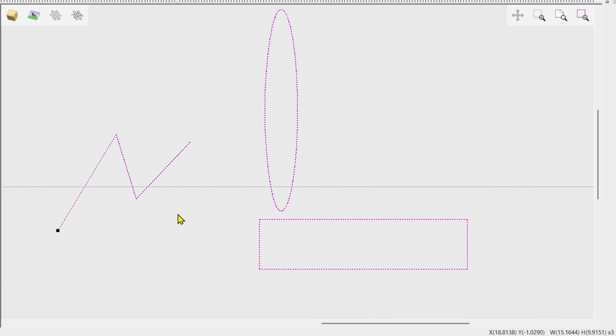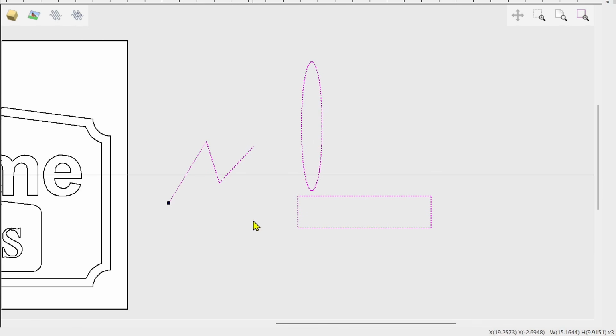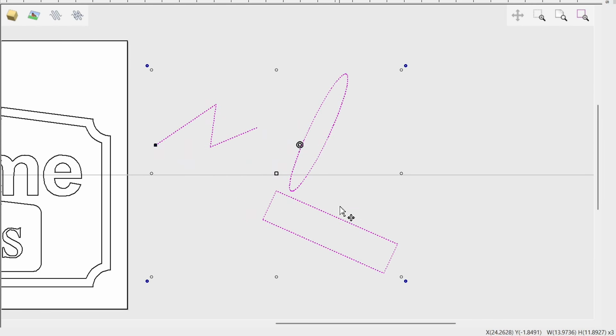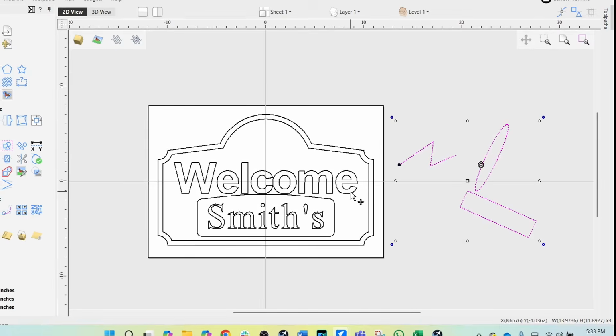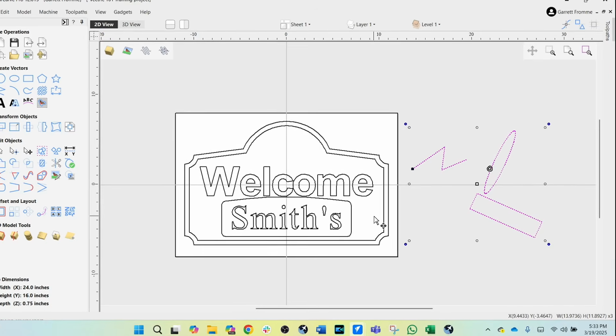We can do the same thing with everything all at one time. When I select it all, and then select it again, we have those beads, and now we can rotate the entire batch at one time. So I just want to make sure you understand about these beads because you will use them a lot.